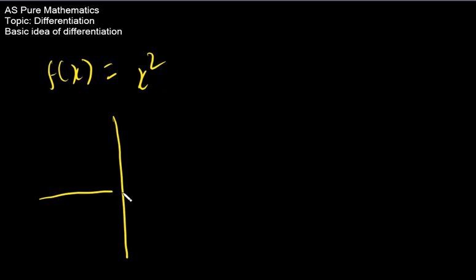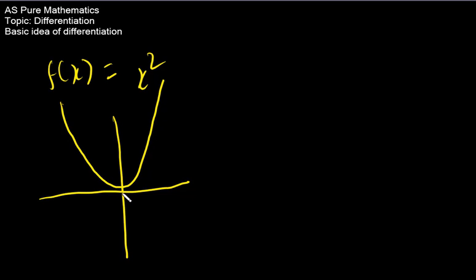So let's just say you are given a function. That function is f of x being equal to x squared. Now let's say you want to draw a graph. So that graph would look like this. Graph of the function, so it's x squared. So it's a parabola. This is how it should look.